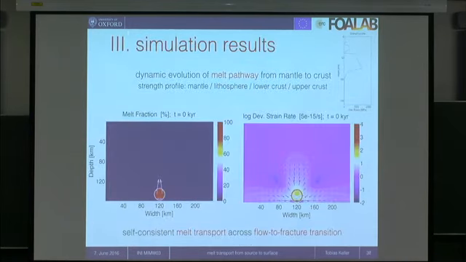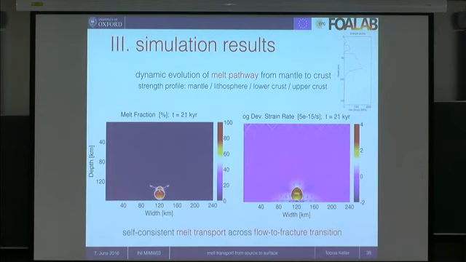And then obviously what we're finally interested in is to see if we can plug this storyline together and put some of this non-reactive melt into the mantle down here. This is a strength profile with a strong upper crust, a strong lower crust, and a strong lithosphere. So this is a very strong lithospheric strength profile, and the depth of neutral buoyancy is imposed here at the upper to lower crust boundary.